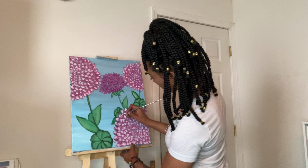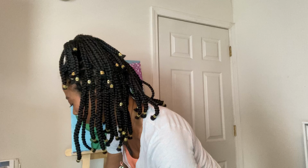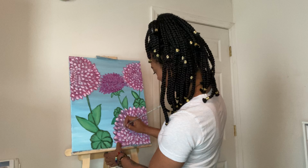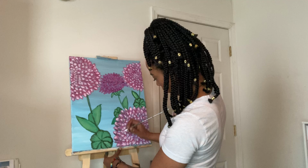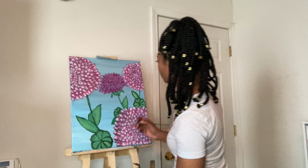You want your paint to be kind of thin too. Not too thin to where the paint is running, but thin enough to where you can easily move it around and manipulate it like this. You see how I'm throwing the paint down and kind of sketching or scratching with it? That will make your definition go a lot quicker than if your paint's too thick.